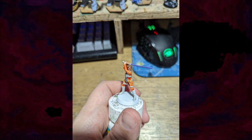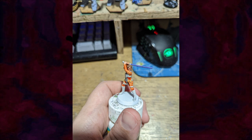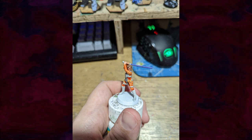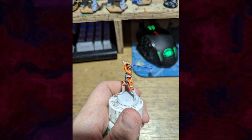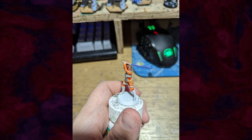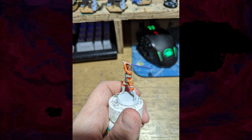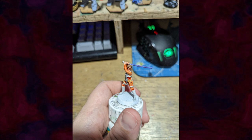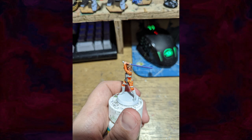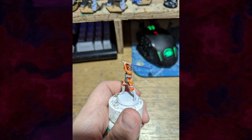And I'm convinced that speed paint, even compared to contrast paint, is like witchcraft. It shouldn't be this easy. And for those of you that haven't had a chance to try it yet, you're going to have some variance in the colors and some are going to work better than others, but this whole thing is painted just in speed paints and a little bit of acrylic white, and that was just to clean up some of the mess that was on the parts that needed to be white. This is ridiculous. It's witchcraft, and I strongly encourage anyone that wants to get reasonably good-looking stuff done quickly to do so. I think I have one more piece here.